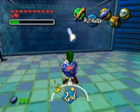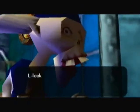Last time we collected all the eggs, and now we're gonna see what we get. Ooh. Ew. Zora tadpoles, I guess? That's what they would be. I thought this was gonna be like an awesome, sweet scene, but this is just nastiness. I don't know, they're kind of cute, I suppose.